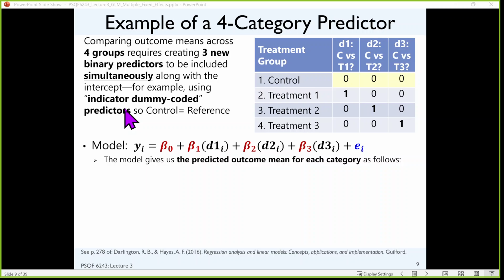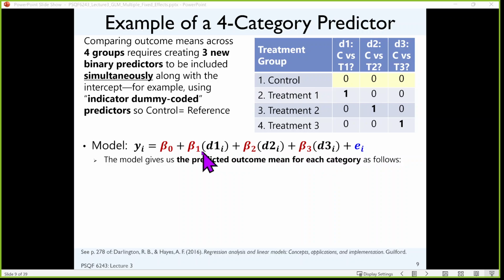This particular coding pattern is known as indicator coding, or dummy coding is what it's sometimes called. Dummy variable is the same thing as a binary variable. That's a term people use. They're not meaning to be offensive. I know it's not nice to use the word dummy in most contexts, but that is really accepted. So indicator coding maybe is better. So the model would look like this.